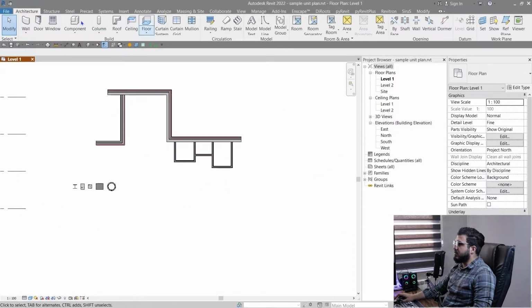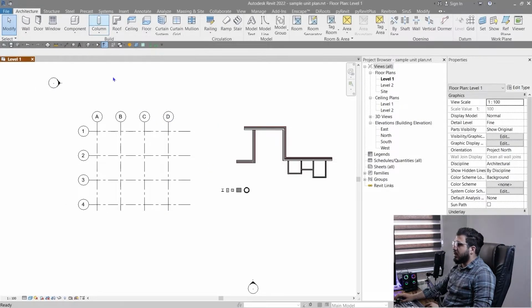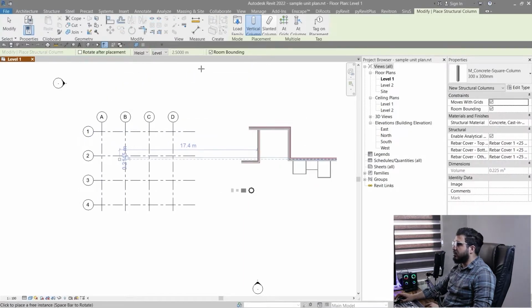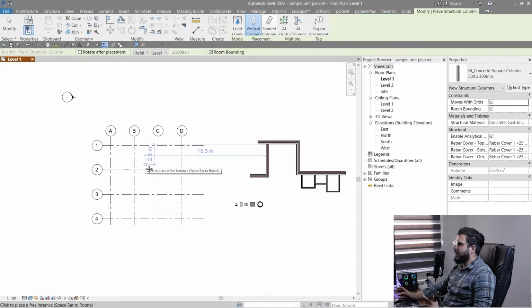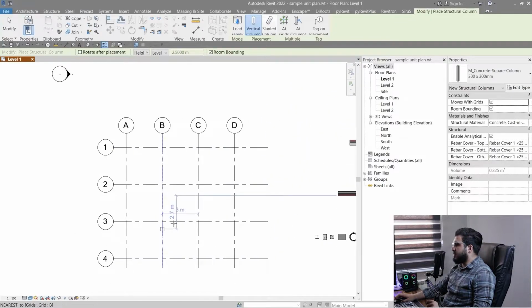But before that, let's use a structural column, and then we will talk about the architectural column and its behavior. Let's click on Column, and then in the options bar we again have two parameters, height and depth. I'm going to use height; I use height all the time. So let's put it on height mode, and let's put it on Level 2. It will create a column between Level 1 and Level 2. Right now we just use a vertical column. I'm not going to talk about the slanted column right now.